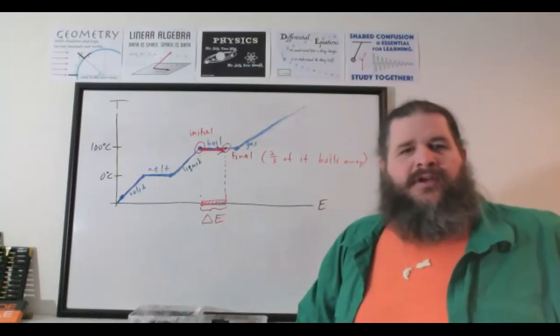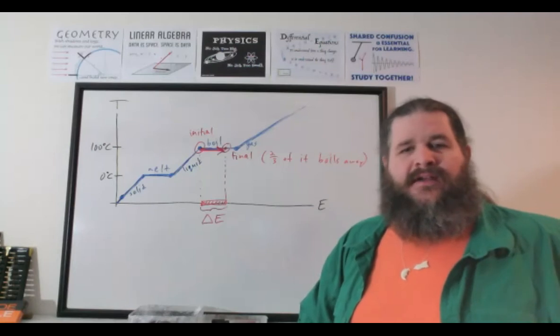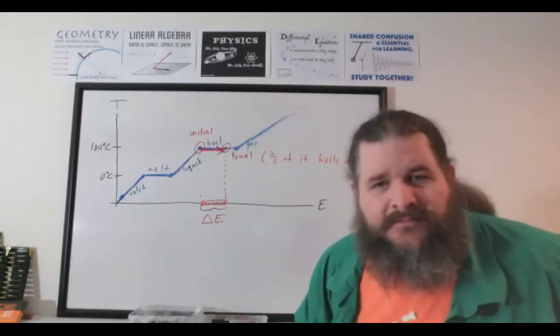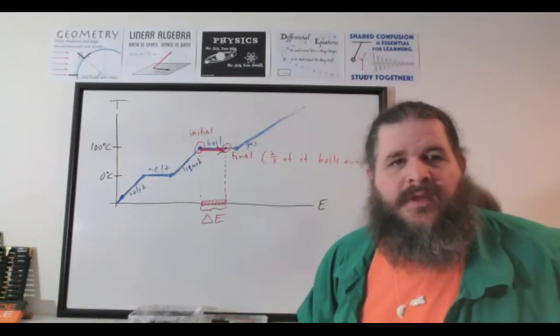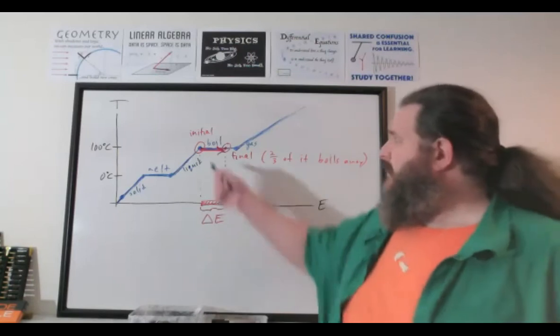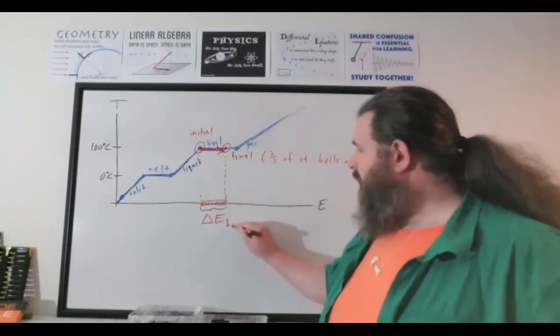And if we're talking about a phase change, what kind of energy are we really talking about there? How would we categorize this change in energy? Thermal? Thermal has more to do with the temperature change, and here the temperature is constant. Yeah, if we're talking about a phase change, we generally call this bond energy.